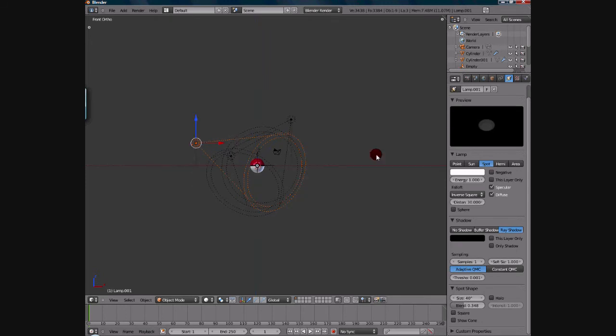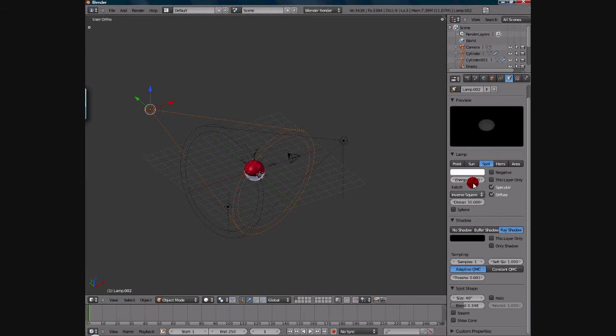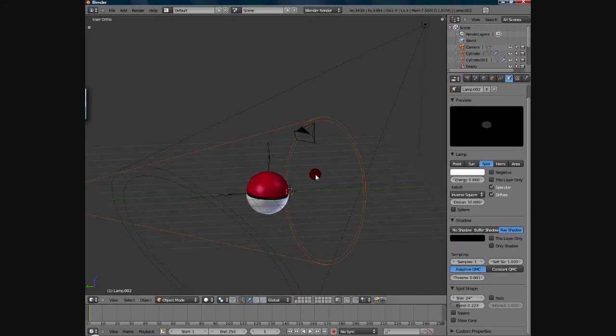And I want to change its property to Hemi, so it's kind of just like an area of shading. I also want to put the energy of this Hemi lamp down to about 600, and the back lamp a little bit down to about 800. And we'll keep the properties of the key lamp. So now for the back lamp, I want to put the size down, and I want to put the blend a little bit up, or down, sorry.